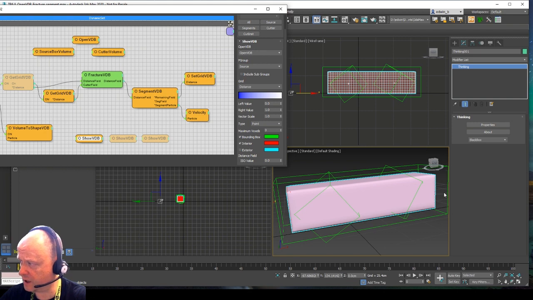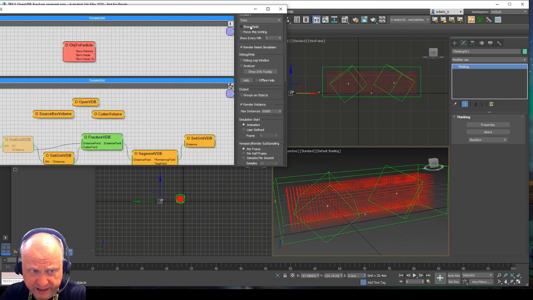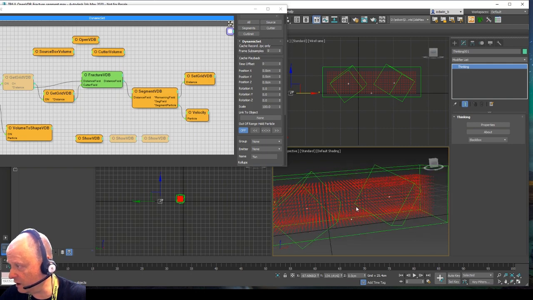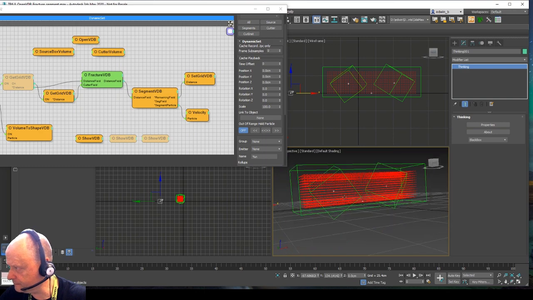We have this large bounding box, and we see some dots in here. Let me just, for better visualization, turn off the mesh representation. So I turned off the mesh representation, and now we can see this is our rasterized volume of the box.